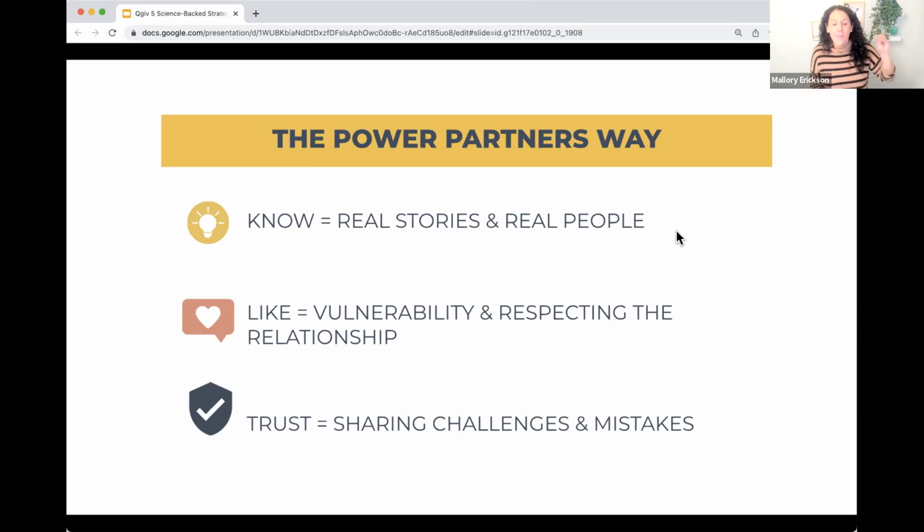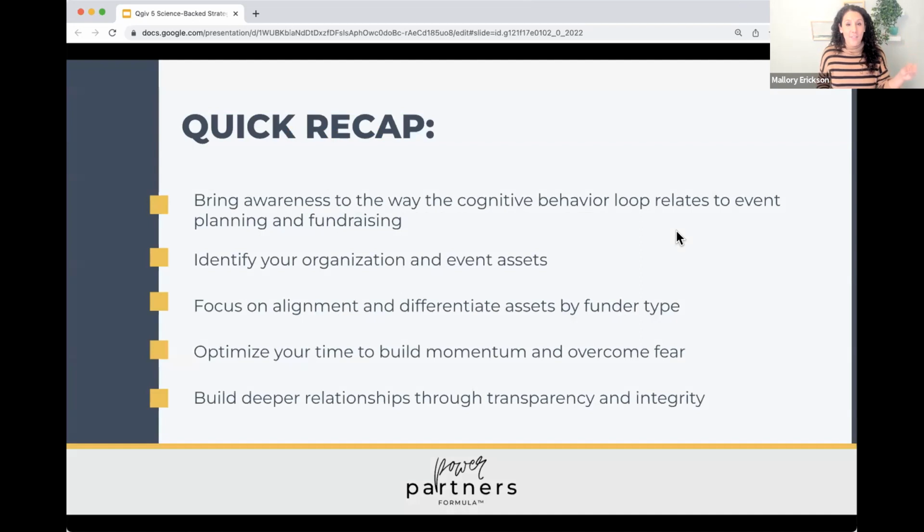There's a ton of research that demonstrates that when we are more honest about the challenges and the mistakes that we face, people are so much more trusting of us. And there's a lot of research in the startup world around how fundraising directly correlates with the sharing of challenges and even massive failures.